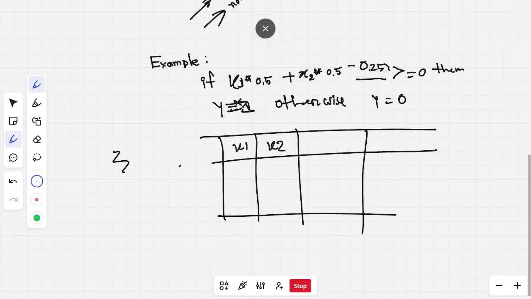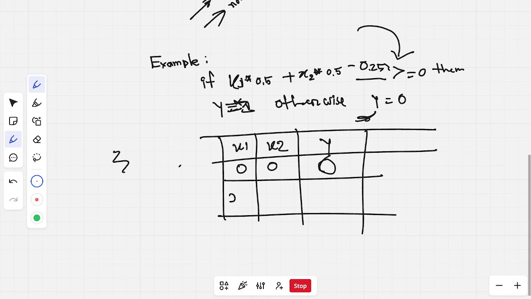So we have to make decisions for y, like x1, x2 and 1. Suppose x1, x2 equals 0, so the decision doesn't follow this condition, so the value of y will be 0. If x1 equals 0.35, x2 equals 0.2, still it's greater than 0, so the value of y will be 1. Randomly, if x1 is equal to 1 and x2 equals 0, still the value of y will be 1.